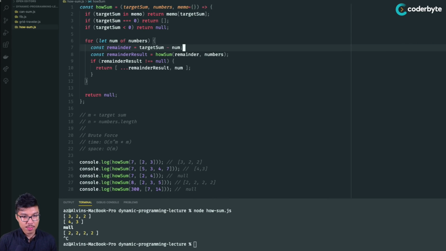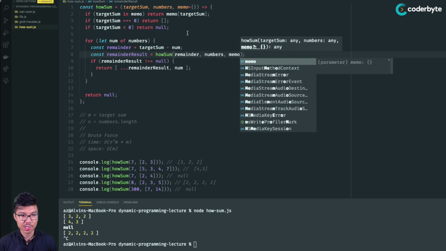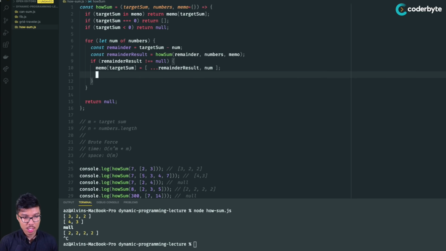At this point, what I want to do is make sure I pass along the same memo object to all of the recursive calls. That way they can benefit from any information or any subproblems that I worked on over here in this stack frame. Cool. And at this point, I need to make sure that I take all of the return lines that I had before and I store them in the memo, right? So the trick here is I can say memo of target sum, and I'm going to save that array. Notice that now the values in the memo object are going to be arrays, because that's the return value of this function. It's either going to be an array or null, right? So I'm just going to complete this return value by returning what I just put in the memo.